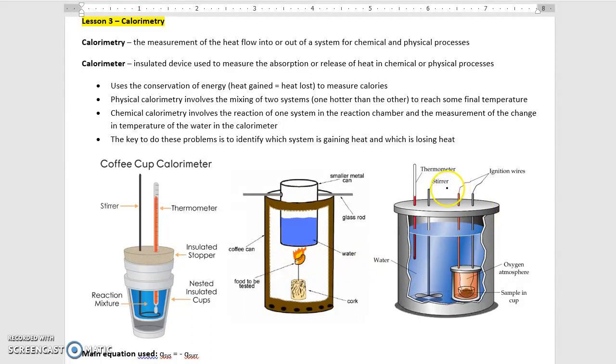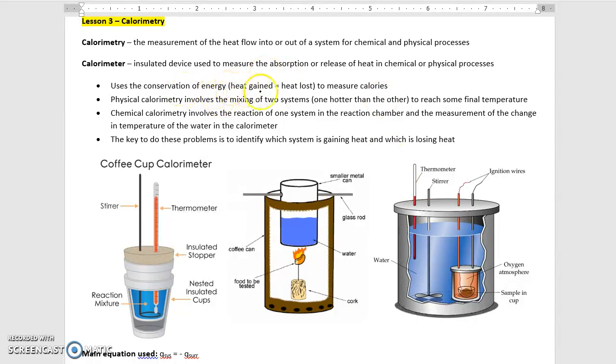And here's a really intense looking calorimeter. There are many different kinds, as you see here. This one is actually a bomb calorimeter where you can set up ignition wires and literally put a bomb sample in here and have it explode and then measure the energy that's released. Okay, so these are just a couple of notes about these.